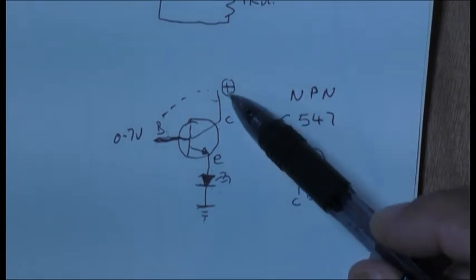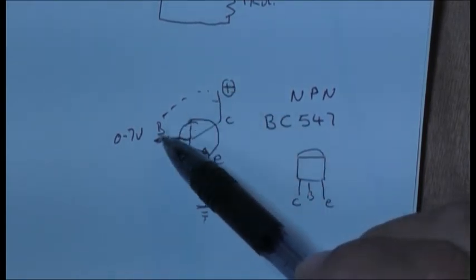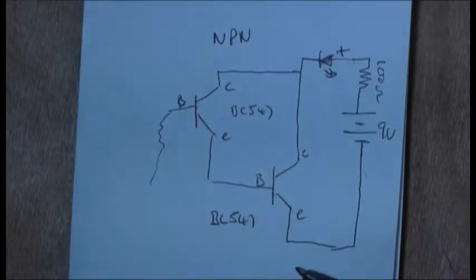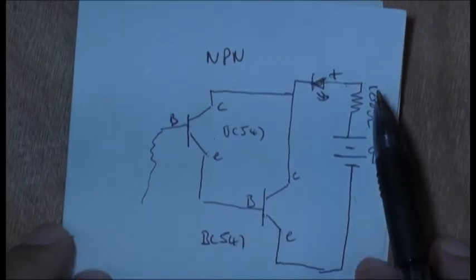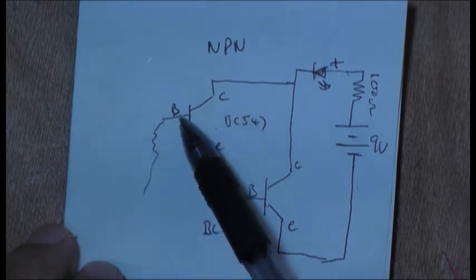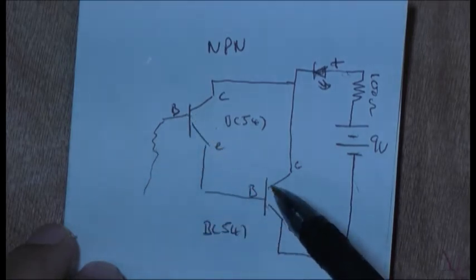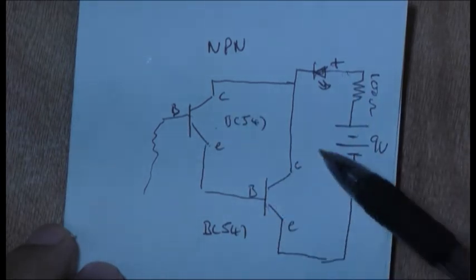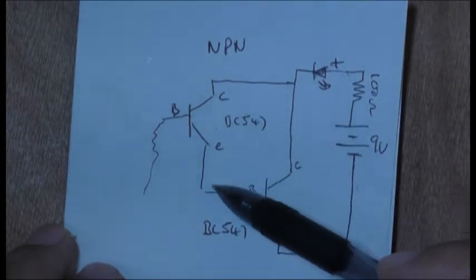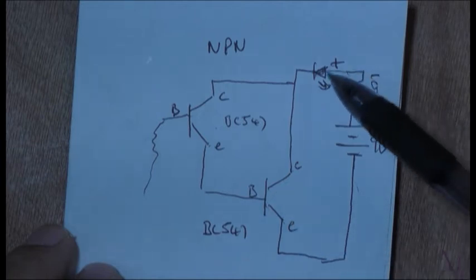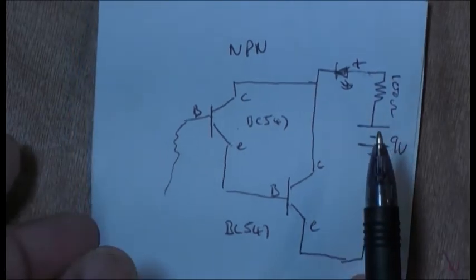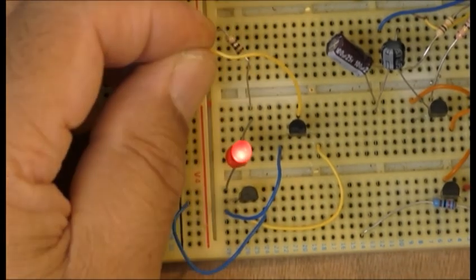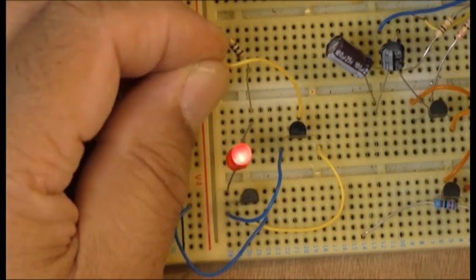So in this circuit, what we did, we had to connect the hand between the positive and the base to get a small current flowing through one transistor to light up the LED. But now with the Darlington pair, what's happened is that you get a minute current flowing through yourself to there, which is amplified through this second one, hence it lights up the LED. And that's what this is about, because this is basically amplifying what it was coming out of there through there, lighting that LED but just touching that one. So it's working. Darlington pair gives you a bit more current, as it were, but you do have a loss somewhere when you have two transistors like that.